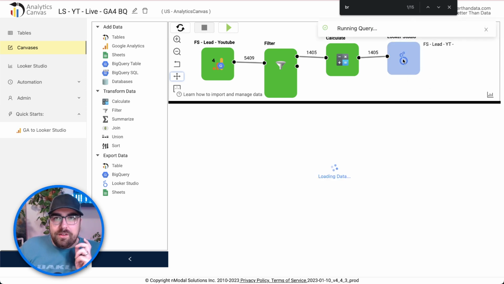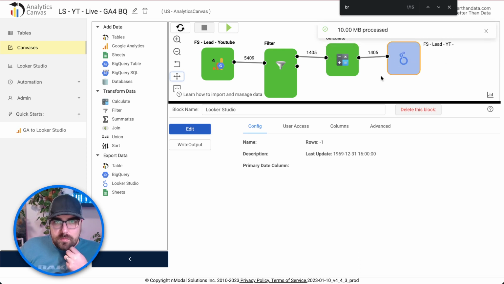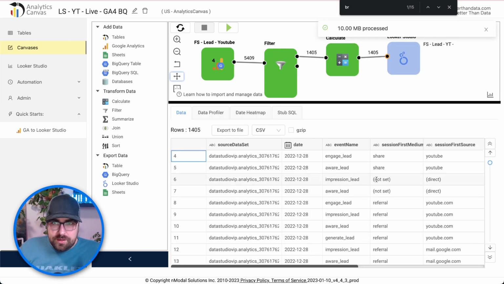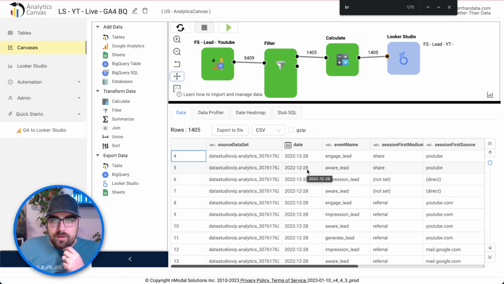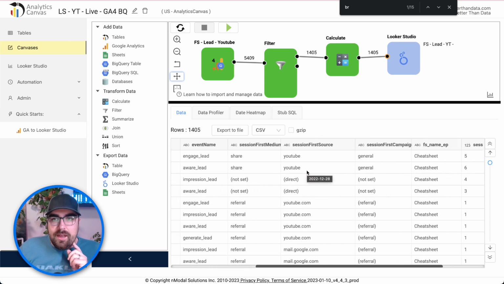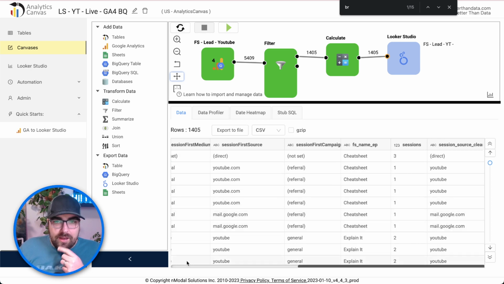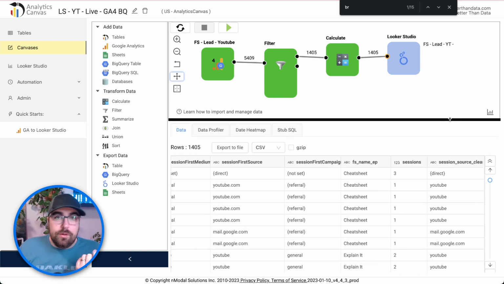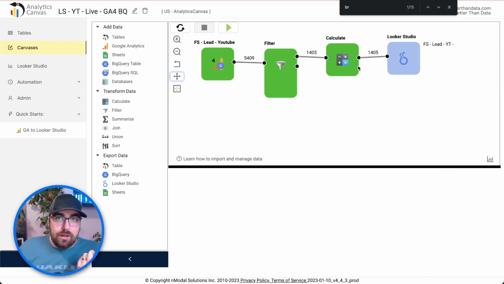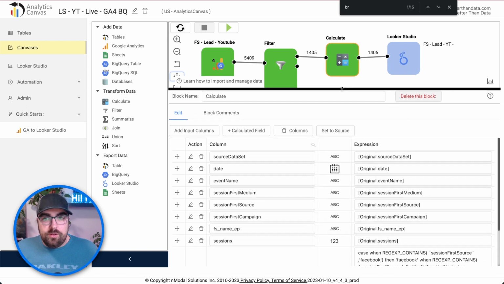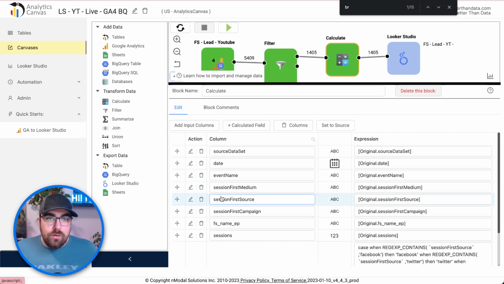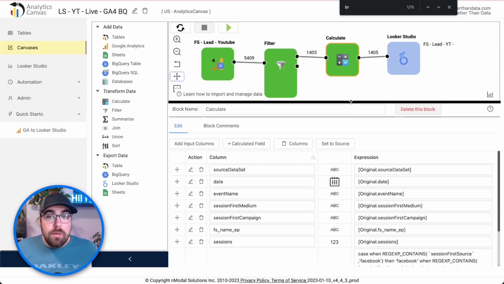So what we'll see is what the data will finally look like, and that's what this tab should be. So here is what the data will look like inside of Looker Studio. We have all this information showing up the way that we would like to. And here's also an example of that case statement in action. So if we look at the session clean, youtube.com becomes YouTube, and it standardizes it across the board. So that way we're able to clean things up. And then one better overall step is you could actually get rid of that original to even eliminate more fragmentation. So if you got rid of the session first source here, now you don't have that fragmentation, and it's much easier to do that.